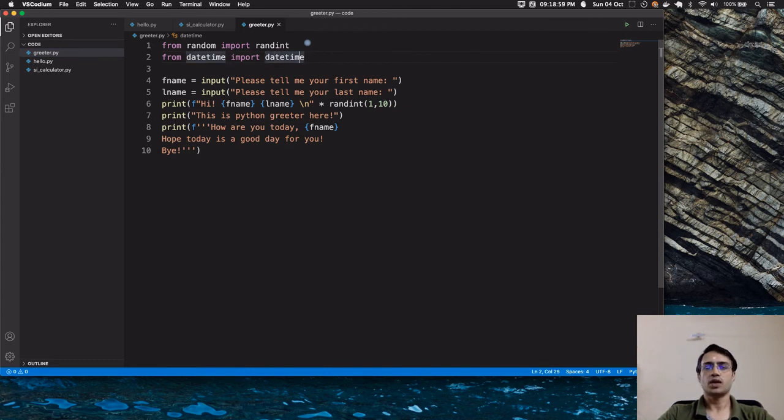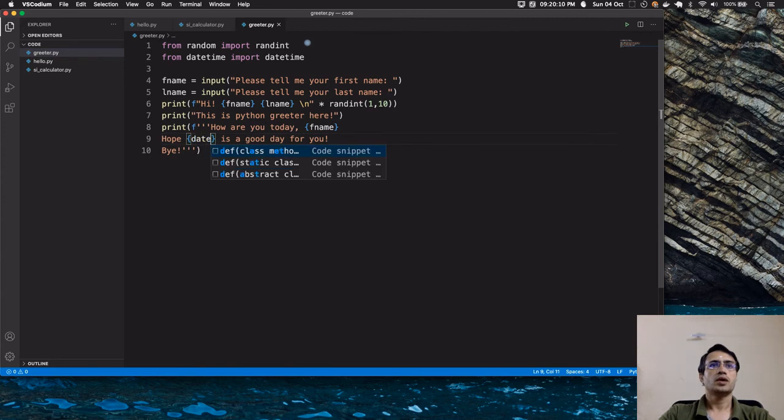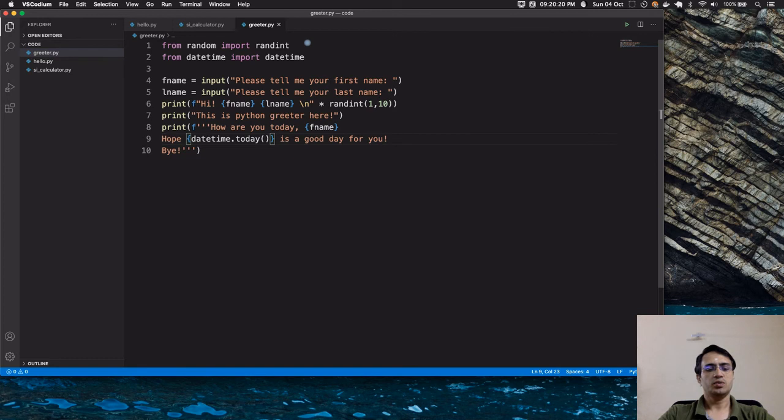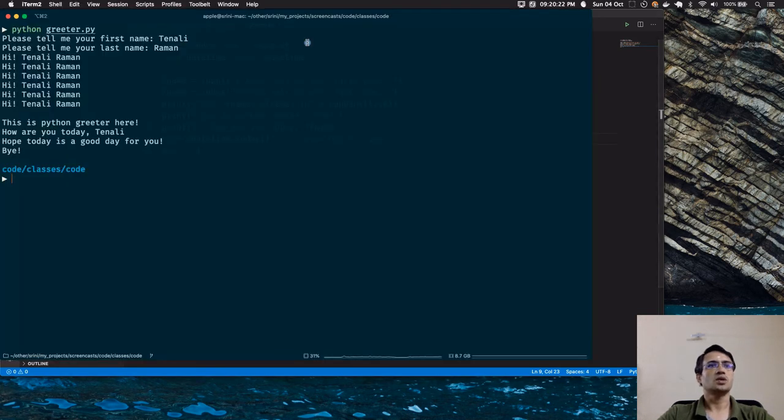Class, don't worry about what class is, let's just assume it as a collection of functions. So I'm going to use this here. This datetime class I'm going to use, and then I'm going to say today is a function inside the datetime class. Let me just execute this and see how it looks.